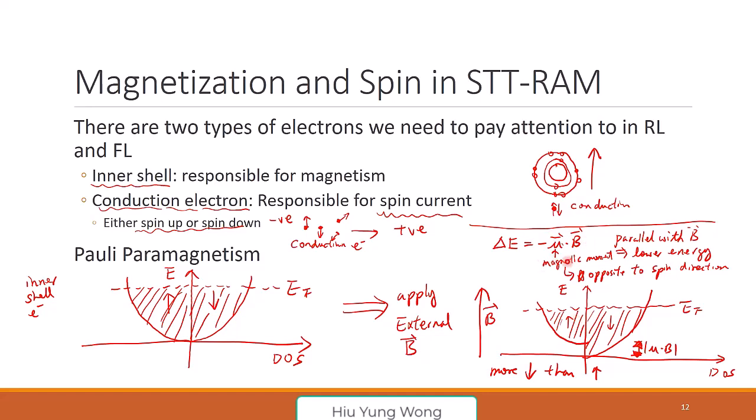And I give you all this equation. It's good to learn. I don't expect you to learn. But you do need to know that under an external magnetic field, I will get more electrons spinning in the opposite direction of the magnetic field. This is important. It's just like saying that originally you have, let's say, half spinning up and down. After I apply the magnetic field, I may get this. I get more electrons spinning down.